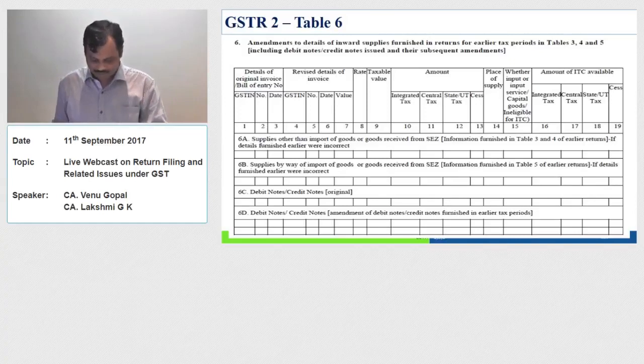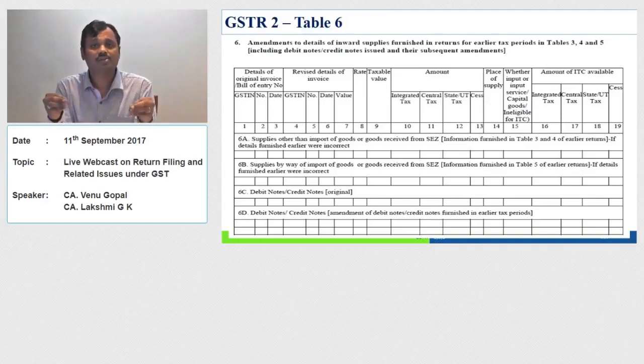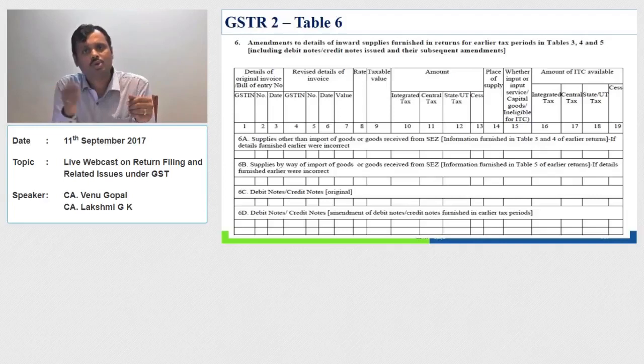Moving on to slide 110, which is table 6. Now, as said in the beginning, you do not have an option to revise your returns. So if by mistake there is a data entry error, and to err is human, you do not have an option to go back and correct any of the returns filed earlier. So once a return is filed, for a lifetime the return is the same.